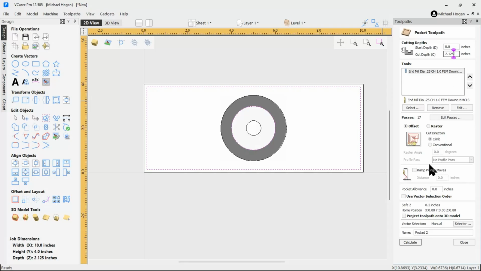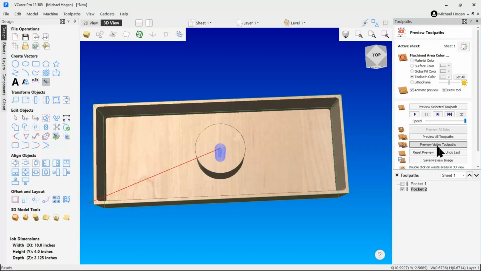I'm just going to go to 1.25 for the preview's sake, and we're going to use a 1/4 inch. I want the pocket for this, and I have to highlight the vector that I want to use, and I say okay to that, preview that, and boom, it cut all the way through.